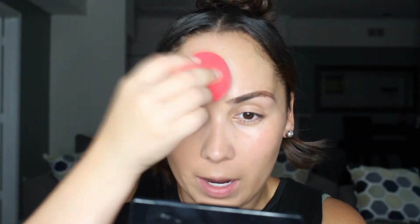For foundation, I am taking my L'Oreal True Match, and I am in the shade Honey Beige. This is a little too dark for me, so I'm going to go very light hand with the foundation. It's very easy to go crazy with your foundation. Like, I just feel the need to once again dip my foundation onto that sponge, but because I know it's a little too dark for me, I'm just going to stop right there. This foundation is perfect for the summer. It's very lightweight, and sometimes I feel like you don't even have to set it.